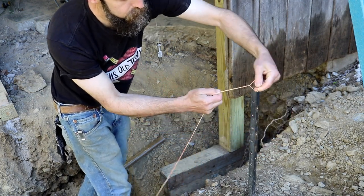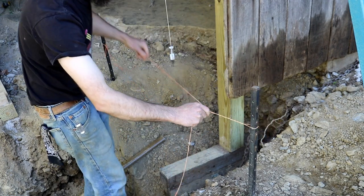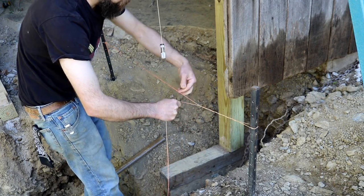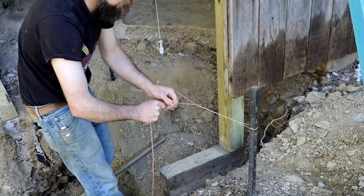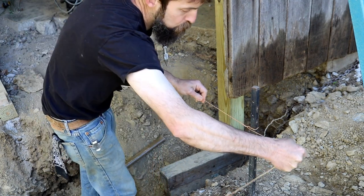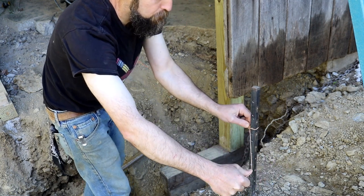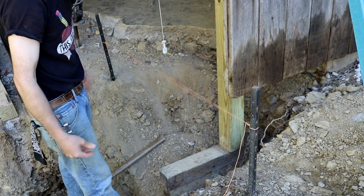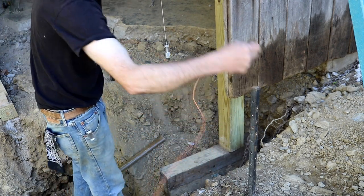1, 2, 3, 4, 5, 6. We'll do 6 over the post. Loose end pulled towards the string that I want to be tight while pulling the slack out. A little tighter than I want it to be. Pull the loose end back towards the post. I push the knot up to the post, and that's it. And if you want it loose, that's it.